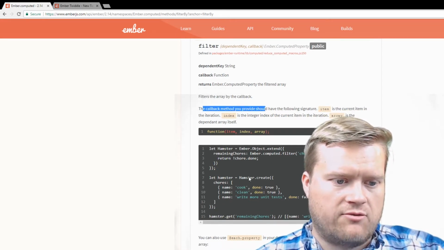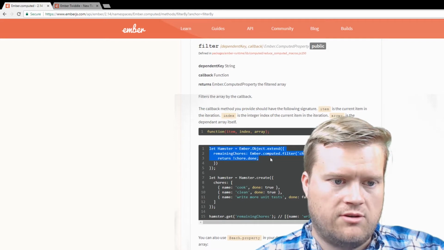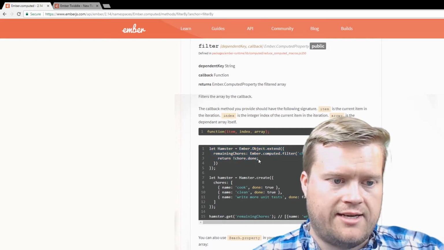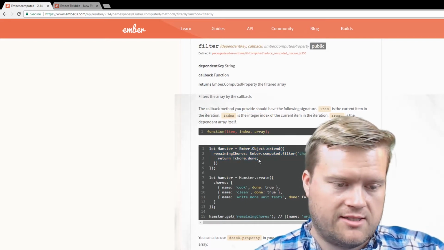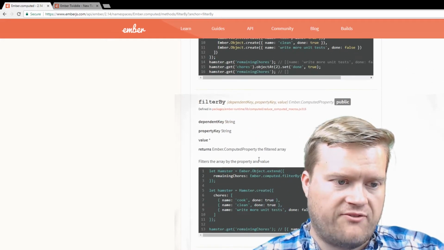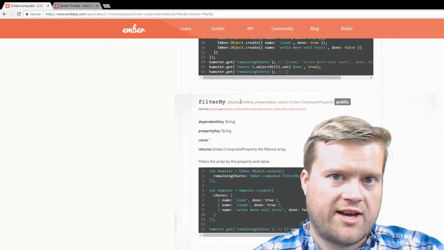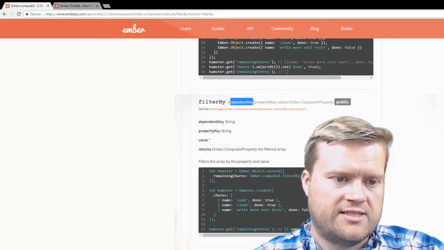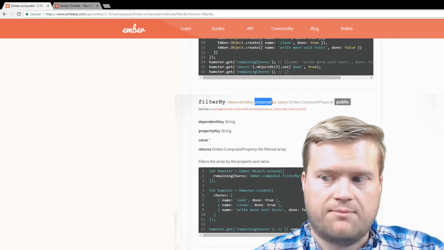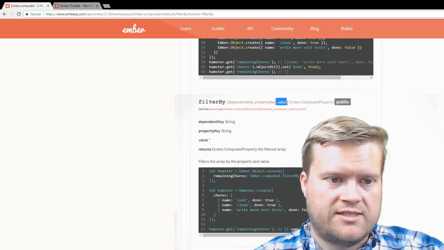If you have an array and you want to only show certain things in it, you can create your own function here and return certain things. There is also something called filterBy, which makes that a little bit easier because it takes three values you pass in: the dependent key, the property key, and the value.